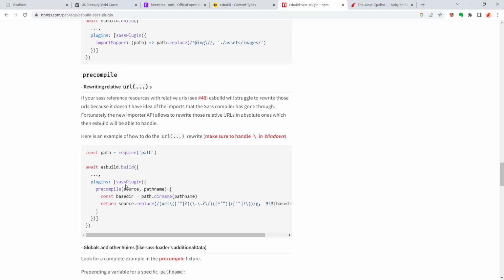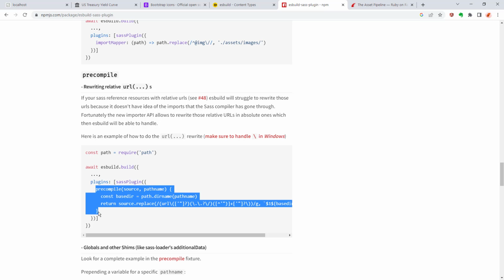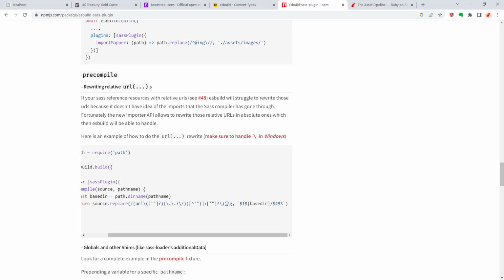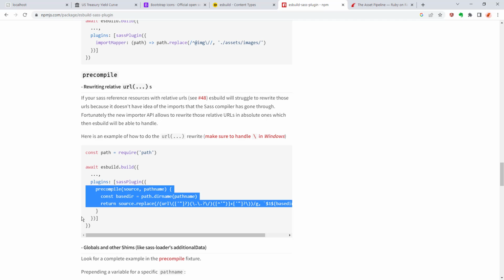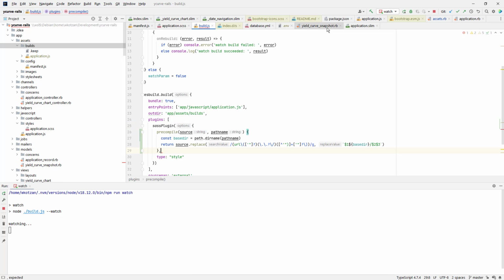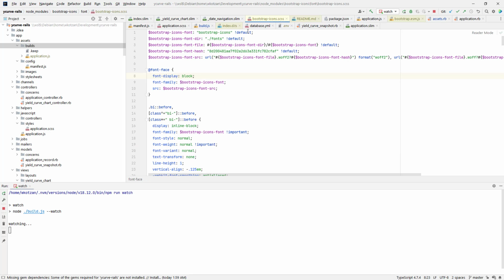And basically what it would do is you could add this precompile to the list of options here in the SASS plugin, and then you could run this regex here to replace the URL with the new path name. So basically we would take this precompile function here, we go to our SASS loader configuration, and then we could drop something in here like this, and this could help out. But here's a problem: what is it searching for with this regex? It's searching for this URL here, and it's going to try to replace whatever's inside of that. If we go back here to the bootstrap icons, it will try looking for this string here with this URL and replacing it.